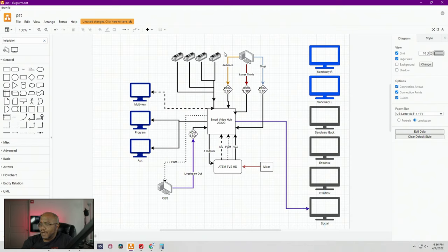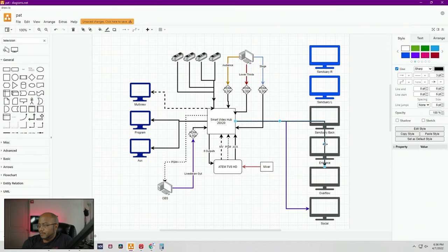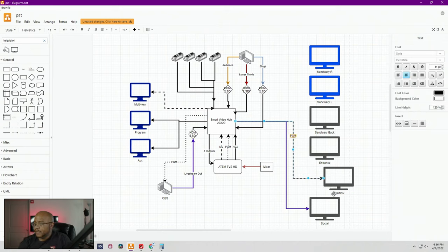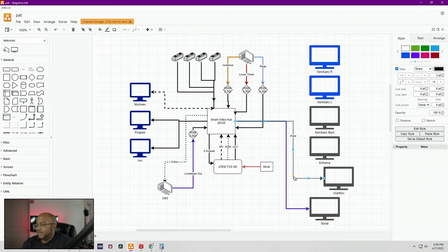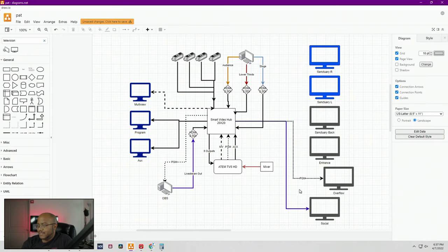Now we also have this other input, say the audience. That will be routed out. Actually, let me not do that. I'll say this. This is our program. Our program is now going into our overflow. So that's the same thing, cameras and everything in full screen, but not the extra graphics that are only meant for our live stream. That is now going to our overflow.